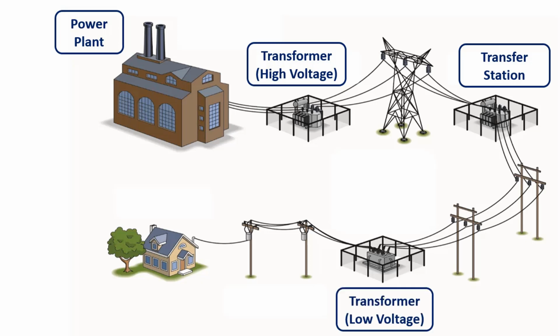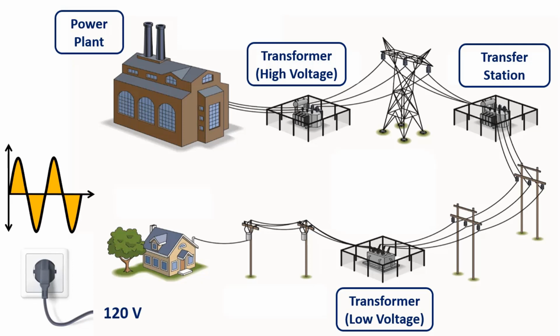Now this reduced voltage comes to our homes as 120 volts or 230 volts. This voltage value differs from country to country. While it is 120 volts in America, it's 230 volts in Europe and many other countries. This is how we can use this AC produced from our sockets. It basically goes through these stages until it comes to our house from the power plant. After coming to our house, we can now use this AC in our electronic devices in this way or by converting it to DC with chargers.